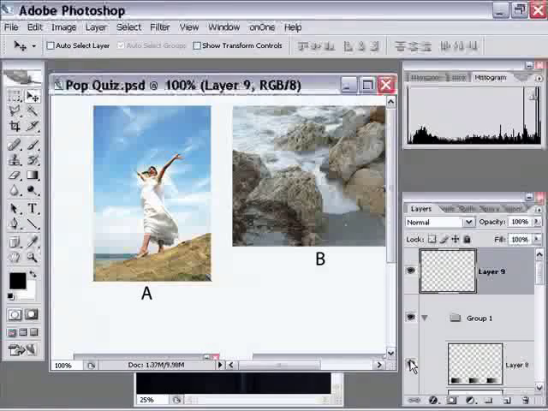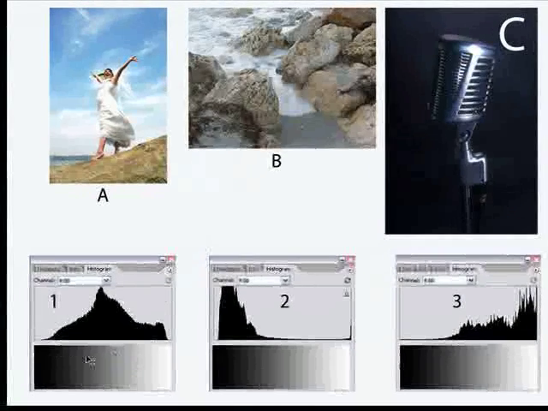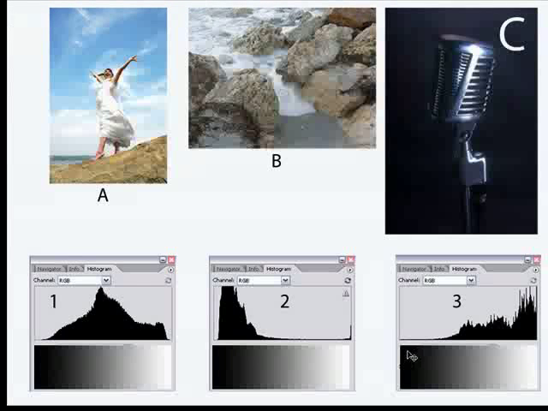I'm going to turn on a layer. There we go. So see what I've done? I've put a gradient below all of these. So when I turn on this layer, remember our blacks are all the way over here. This histogram is telling me I don't have any black in this photo. I've got some really dark grays, but no black. Over here on the right, it's telling me that there's no whites in the photo. Some really light grays, but nothing that's all white.